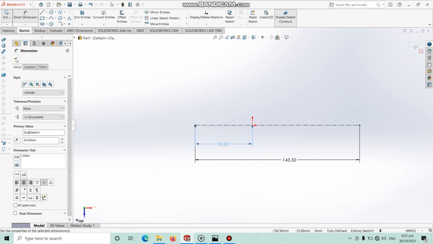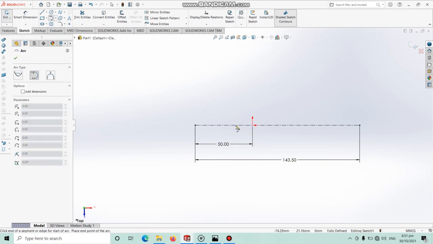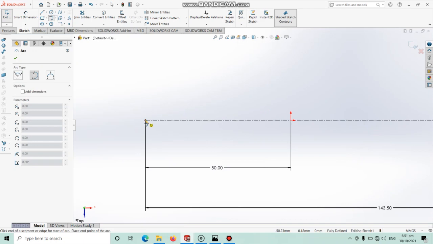And next is to maximize the use of tangent arc. So let's start here.